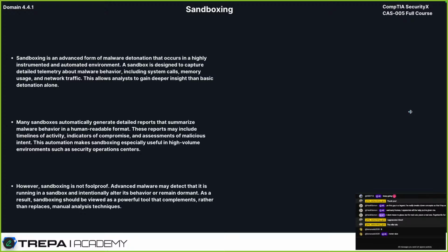Sandboxing. So again, this is how we do the malware detonation. Sandboxing is just any application or even virtual machine that allows us an isolated environment that can then be destroyed, and we're trying to limit the risk of VM hopping there or sandbox jumping. And then it's not foolproof. Some malware may be configured to detect that it's running in a sandbox and remain dormant, or try to do sandbox escape.